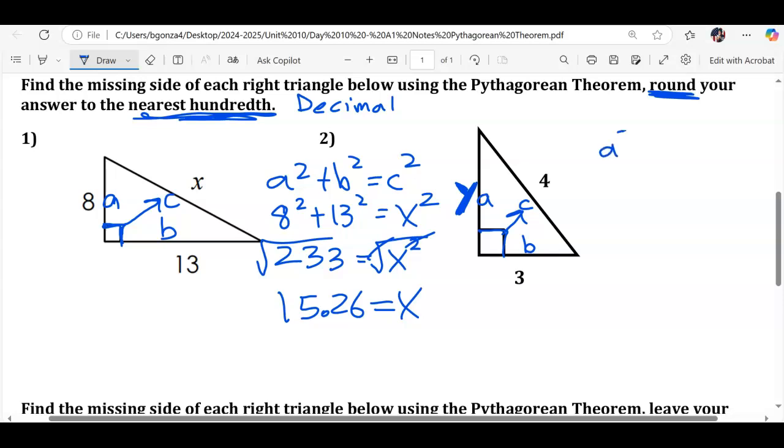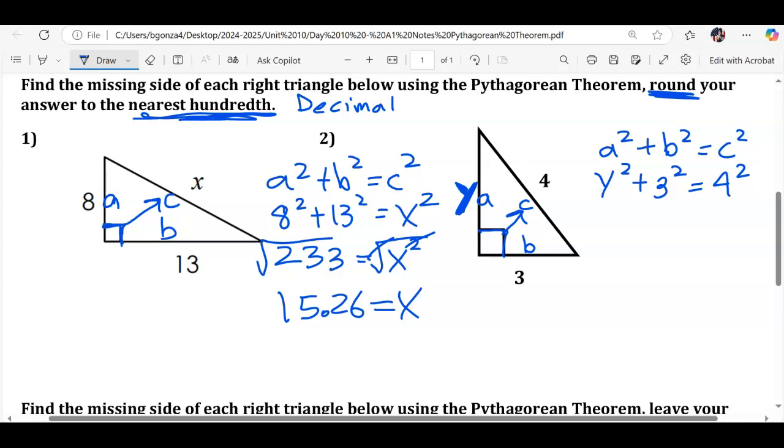So let's write Pythagorean theorem. A squared plus B squared equals C squared. A is y, B is 3, C is 4. So that's y squared plus 3 squared equals 4 squared. Listen to me say this. The most common error is people always want to put the two numbers as A and B. I want you to notice 4 is not a leg. 4 cannot be the A value right here. It's not 3 squared plus 4 squared equals y squared, okay? You have to look at which one are the legs, which one's the hypotenuse.